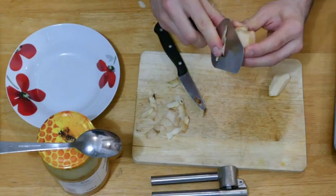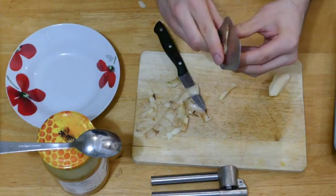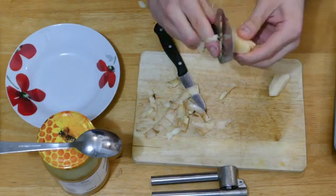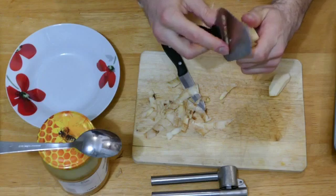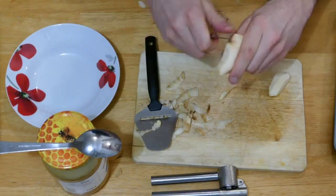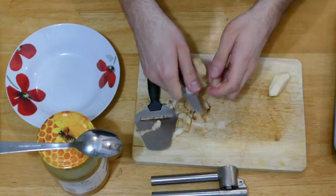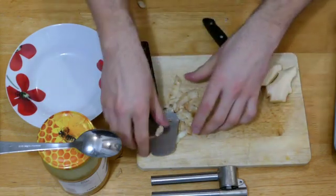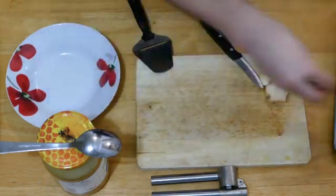So what's gonna happen next? We are gonna chop it into small cubes, press it through the garlic press. It is uncommon. It is something that I came up with when I was having my nice tea with ginger, and I was thinking there's a better way to get this delicious ginger flavor out of those little cubes. And what happened was I found the press and I was like, okay, this is fate. This is literally fate.